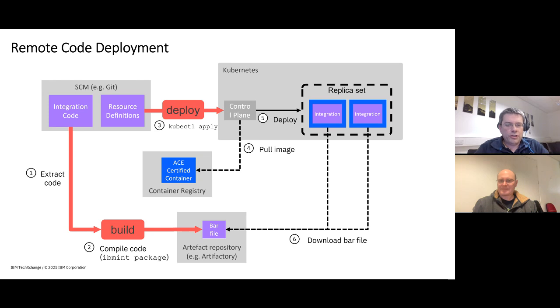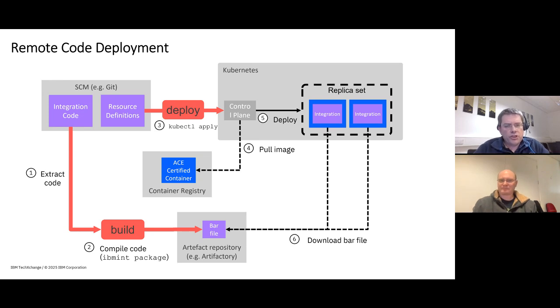So what have I got shown here? A remote code deployment style, which we sometimes refer to as frying. And that's a cooking term, basically meaning you take all your configuration and code and then push it into a pre-developed ACE-certified container image, which has got the core binaries already laid down in a sensible way on the disk system.